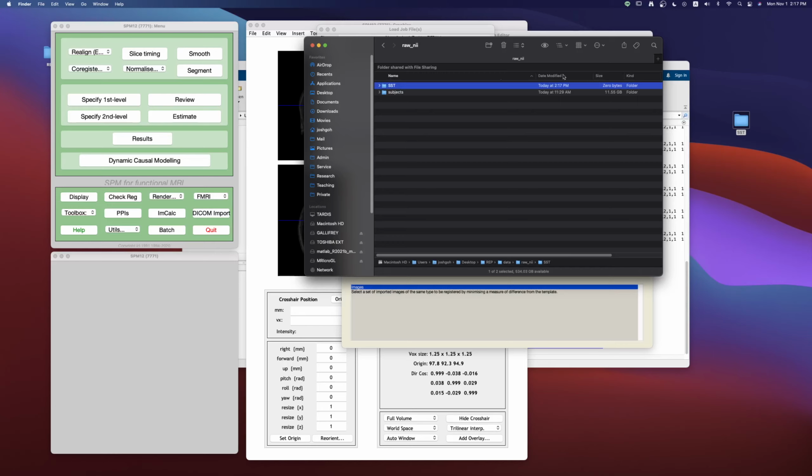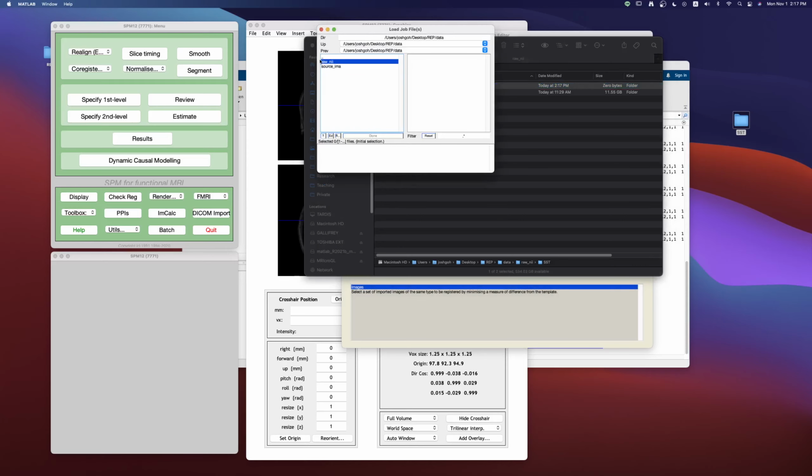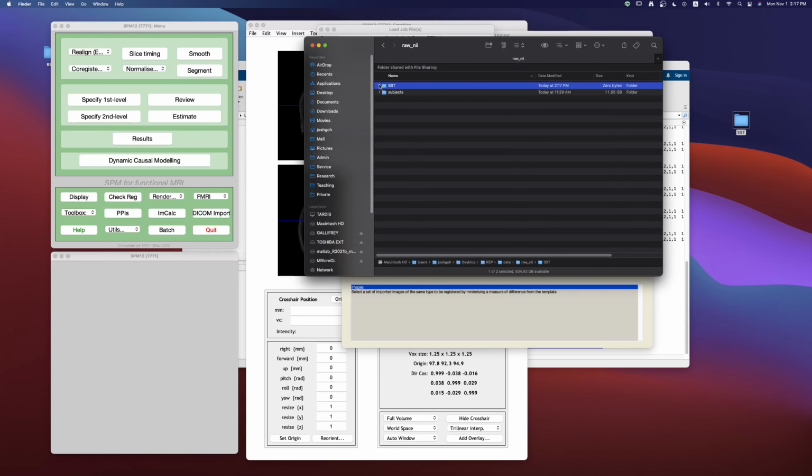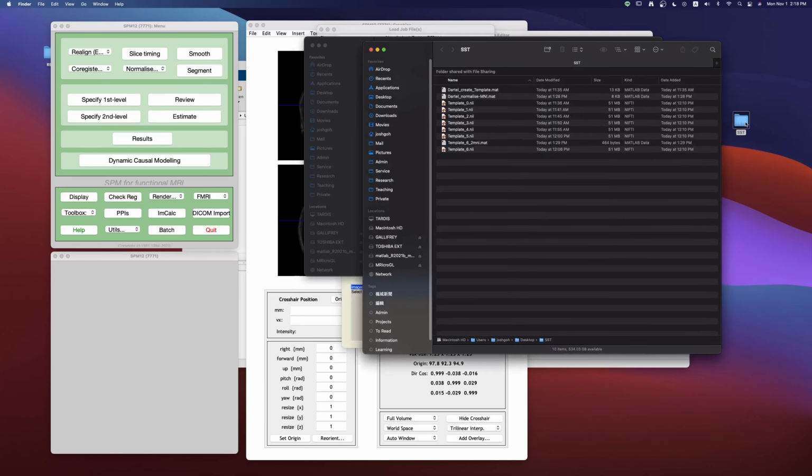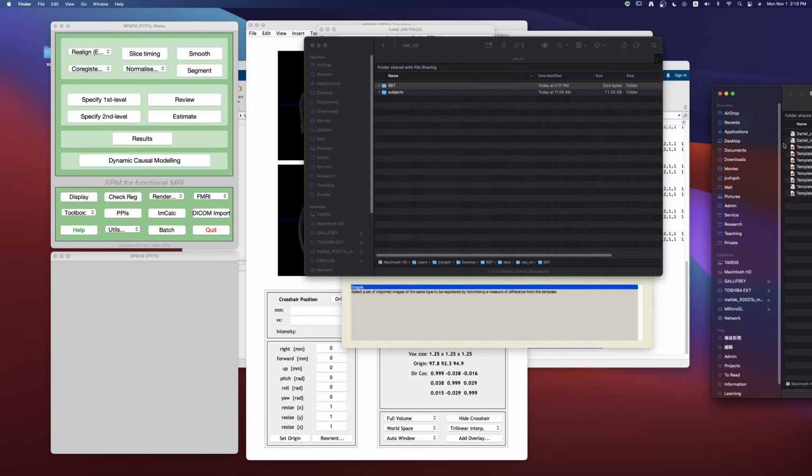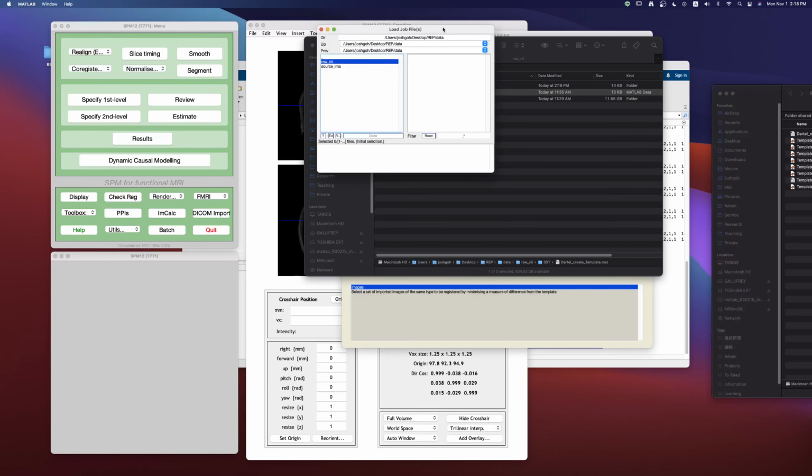And in here, I'm going to put in the job that I created before. I'm going to copy this over, this create Dartel template job that I did before. So as not to confuse you, it doesn't matter, you're not going to have this yet. I'm just using this because I've done it before. So I've created an SST folder, and I have previously created this Dartel Create template.mat.